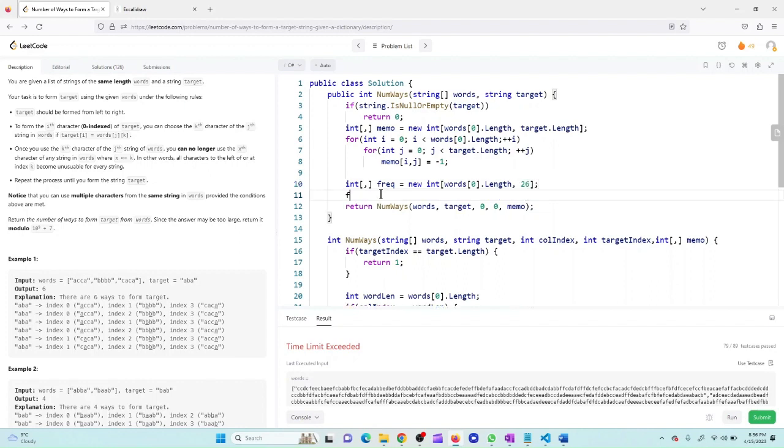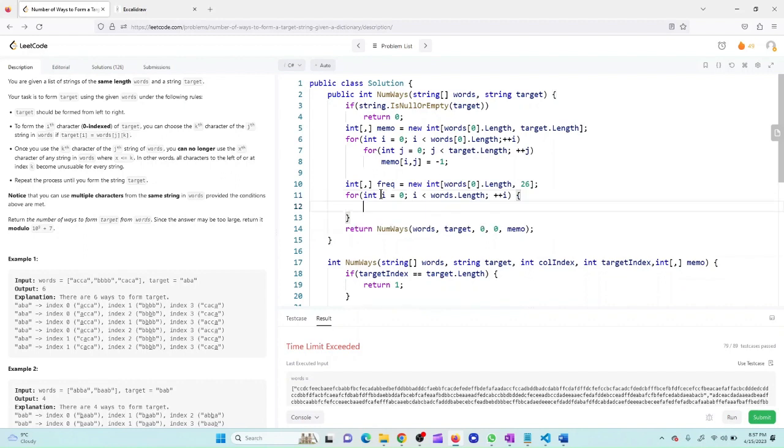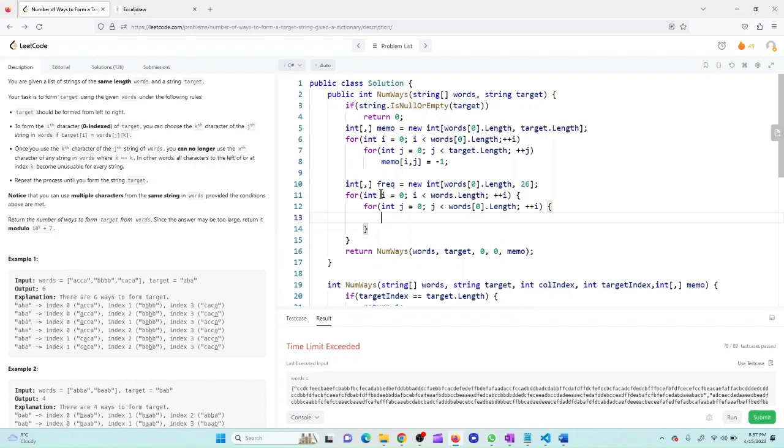Okay, and then for integer i equal to 0, i less than words dot length, plus plus i, and then for integer j equal to 0 and j less than words of 0 dot length, plus plus j, and then we get the character, which will be words of i and j, which is a character.